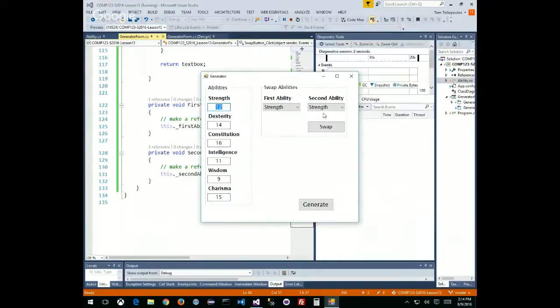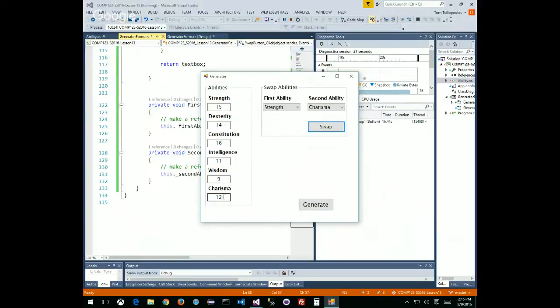All right, cool. So strength and strength, that can't change because it's the same. But let's say I go strength and, you know what, I want charisma. So strength and charisma, I want those two things to change. So that's my swap, and I click swap, and I should see 15 and 12 swap around. And if I do it again, so I got my 15, 14, 16, that's pretty good. I want to put my 9 on my charisma. I want to make my character a little uglier, right?